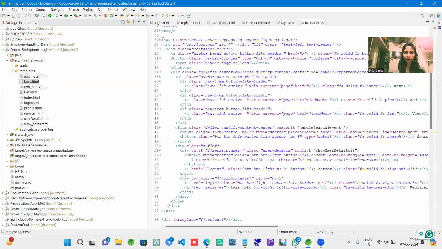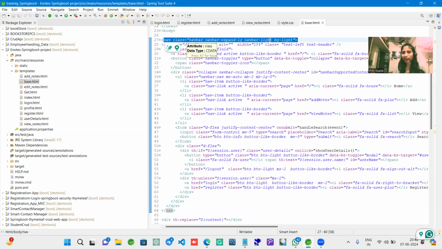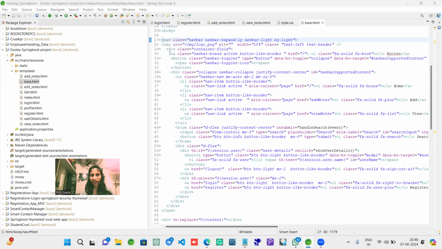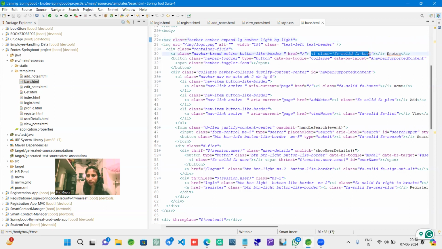This is my start navbar, and I use navbar-lg with the navbar-light color. I chose the light color. Inside the anchor tag, I use Font Awesome, because we have logo types, we can say logo images, and I use font tabs.